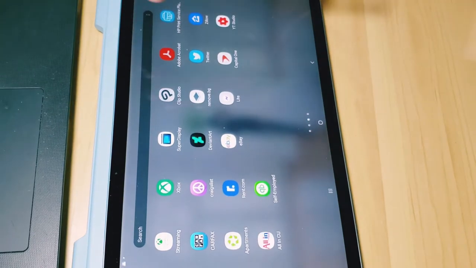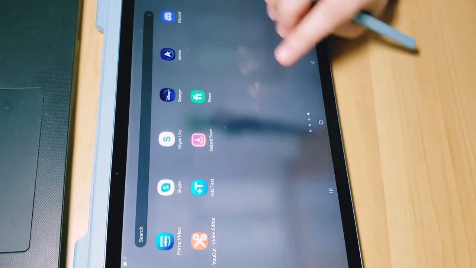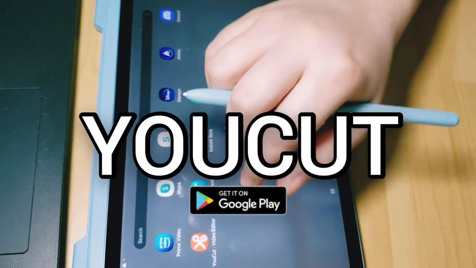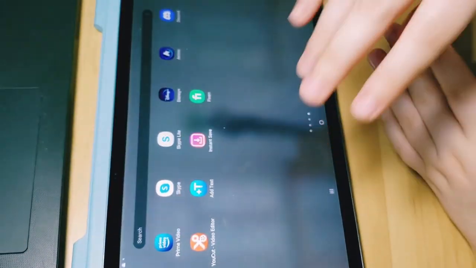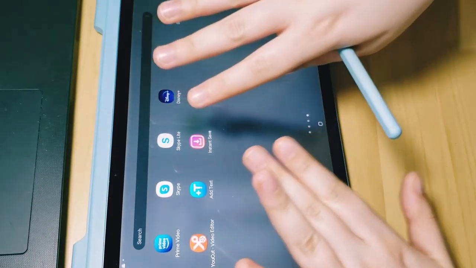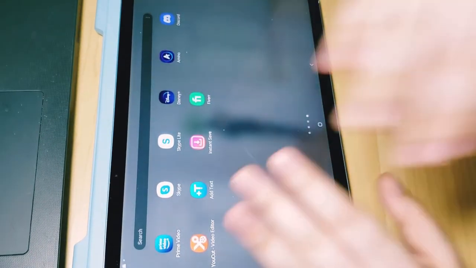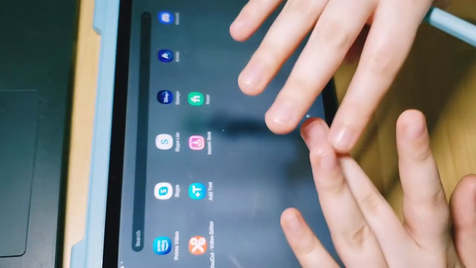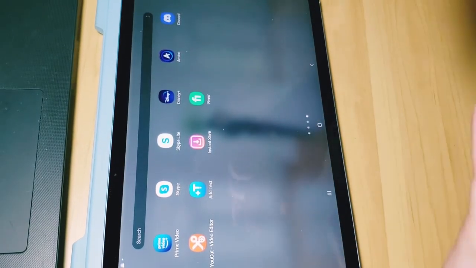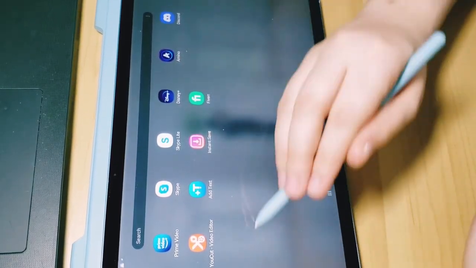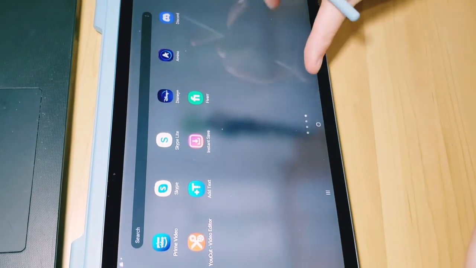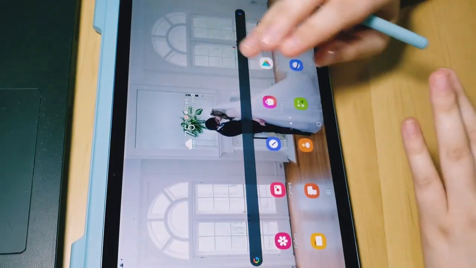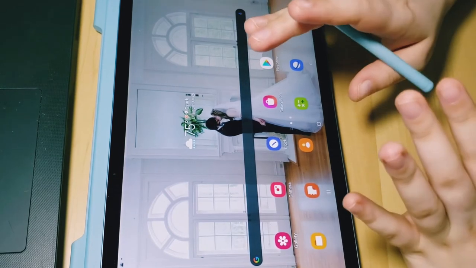So if you guys are looking for a really good video editor, I really recommend trying out YouCut Video Editor. It's a really smooth, seamless app, and personally, I haven't had any problems converting the video. It normally converts even a 20-minute video in under an hour. So if you're looking for a good video editor to go with that screen recorder, I recommend trying out YouCut. There's no watermark and all that kind of stuff. And they also have a pro version, which just gets rid of the ads on the app, but honestly, it's just an amazing app overall.